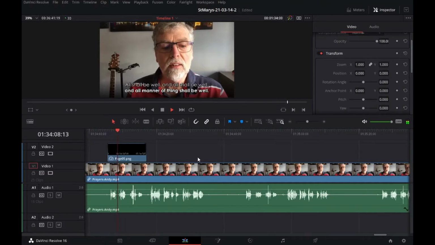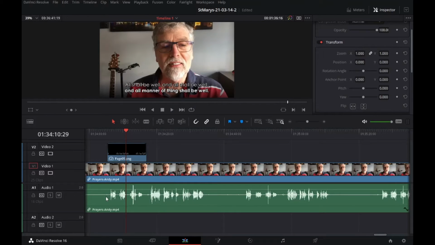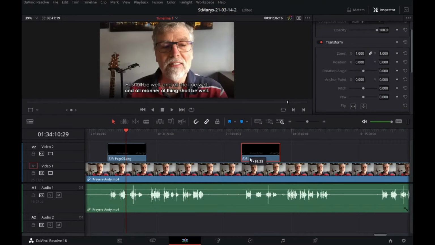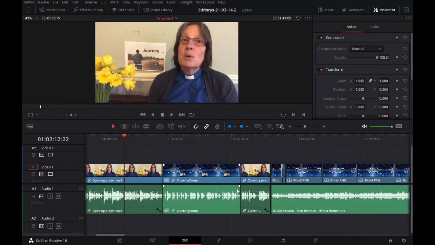To copy something, like here, the prayer response: all shall be well, and all shall be well. The audio again is really useful. You can see all shall be well, everything shall be well, and the same pattern here. So I'm just going to take this, then hold Alt while moving it, and it creates a copy instead of moving. And pop that over there, and then you get all shall be well.